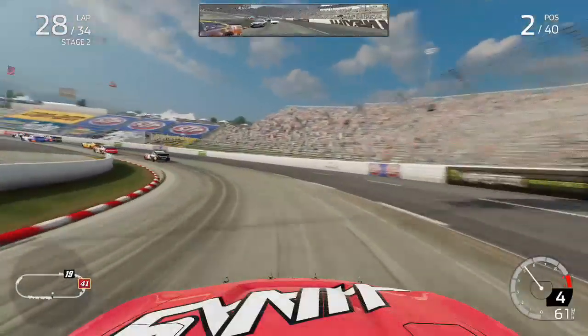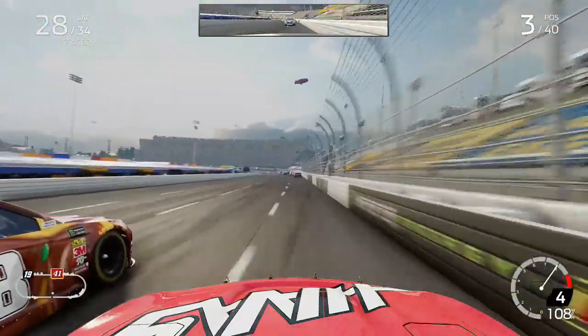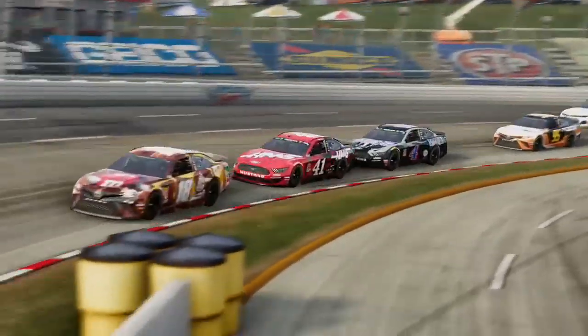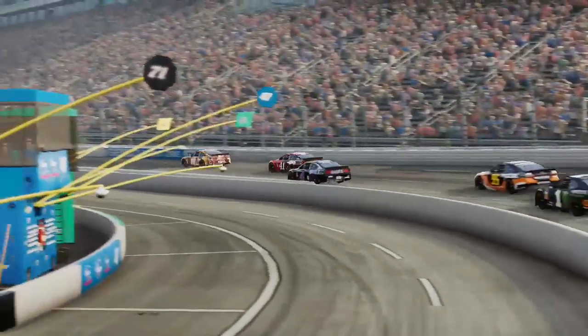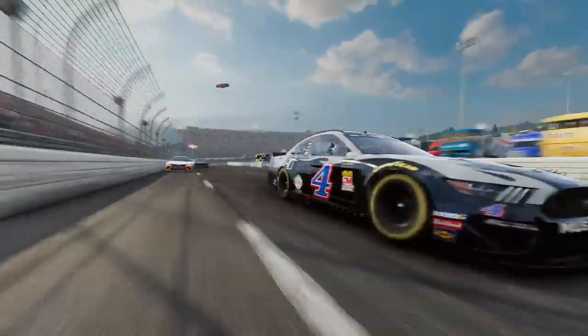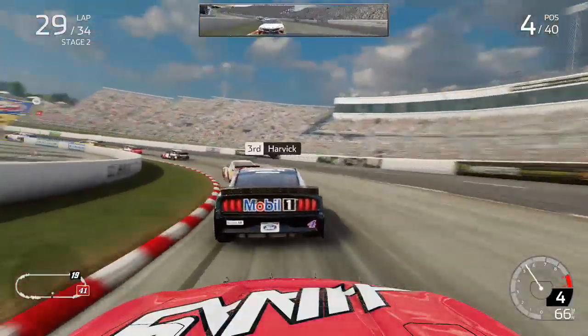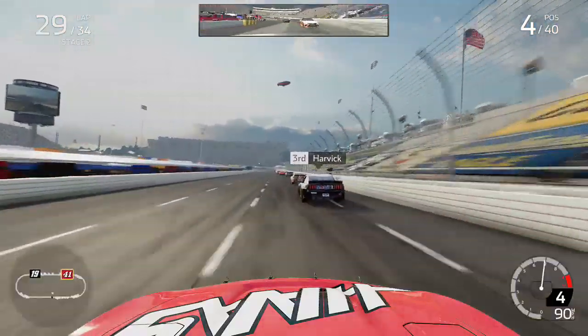We exit turn 4 at this point as we came through on lap 28, making a bit of a mistake, allowing Kyle Busch to look to my inside as we exit turn 2, heading down this back straightaway now as we go down into turn 3, sliding in behind the 18 of Kyle Busch with the 4 of Kevin Harvick just behind me. As we exit turn 4 sideways again, that allows Harvick to pounce on it, and he looks to the inside as we go down into turn 1 with 6 to go here in the second stage. I'm just hanging on for dear life as we exit turn 2. I just cannot drive this car right now.